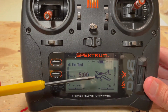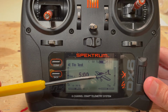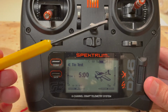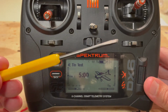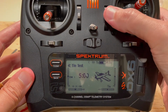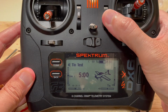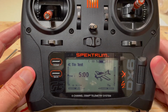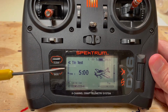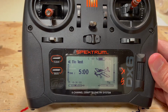This picture shows that we have an Acro or airplane selected. The other options would be a sailplane, helicopter, gyro. These are the trim settings. So these relate to the trim settings along here. And so for the elevator, we'll just play with that. I'll put in some up trim. You can see the little icon goes down and then back to the neutral setting there. Same for all four of the displays. Note also that there is not a DSM sign up here.